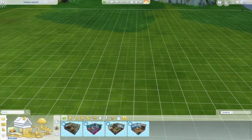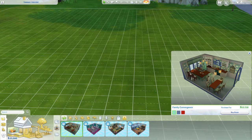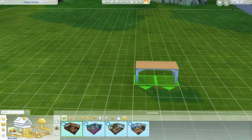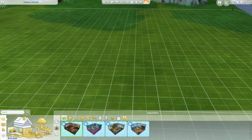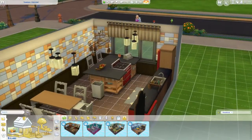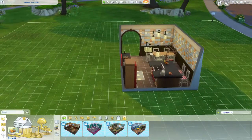Hi guys, Anichelle here with the next part of the Parenthood game pack. We are in build/buy mode. These are the new style rooms we got — they come in green, purple, and red. This is a kitchen, a family convergence room. I want to remember to tell you guys the names of things because you know me, I'm known for forgetting stuff like that. It's really pretty; I like the new appliances that we got.